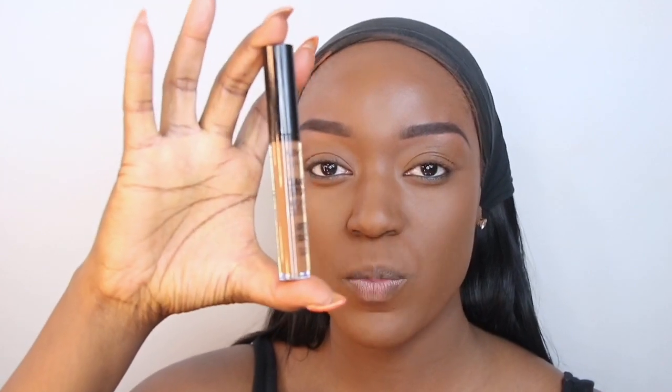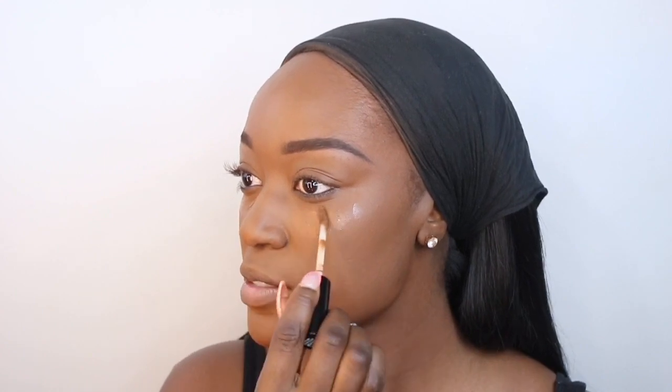So once your foundation is nice and blended and it looks like one clean surface, you can go in with some concealer. So today I'm using the Can't Stop, Won't Stop. These are their new concealers, and this is in the color Walnut. I'm just going to use this as a concealer that is my complexion, just to go under my eyes. And I find that these concealers actually dry down really fast, so you should try to work kind of fast. But going back in with my beauty blender.